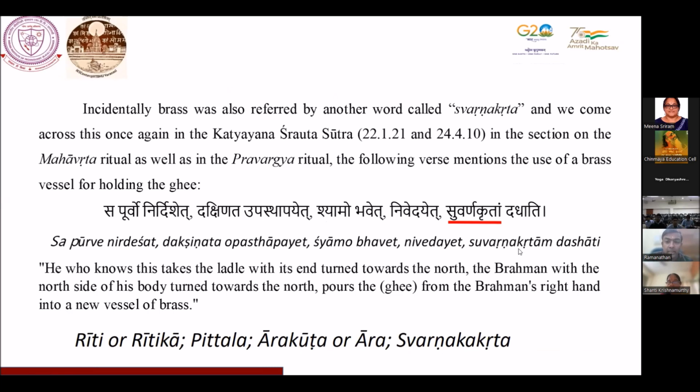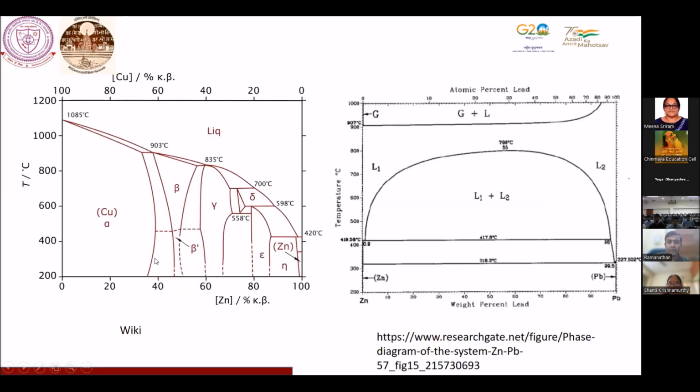And interestingly, you also find the word Swarnakrita. With your bare minimum knowledge of Sanskrit, you'll be able to make sense that it means something that appears like gold. Why? Because if you look at the process of making brass, in the initial stage, the brass glitters almost like gold. That's why it is also referred to as Swarnaka Krita. Again, phase diagram: today we understand it, but back then people did it by a hit and trial method to make the brass alloy.